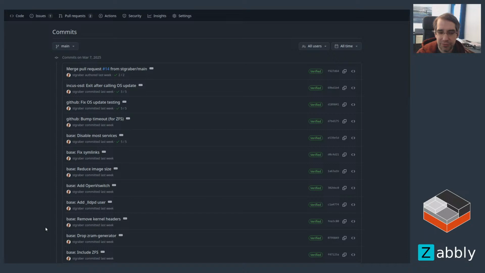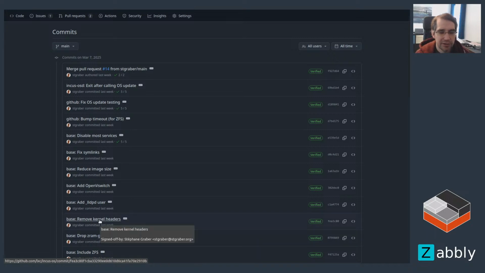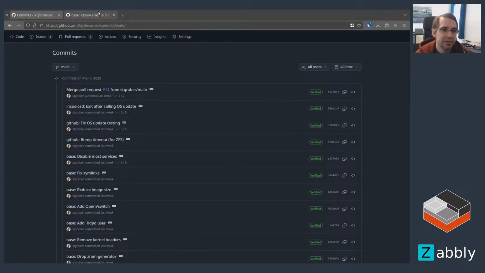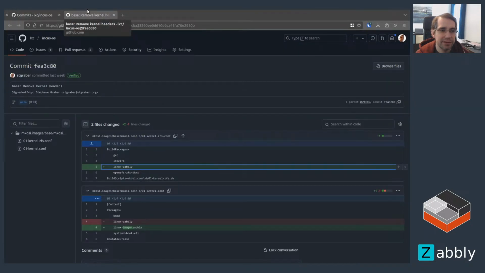Next was doing a few more tweaks. The ZRAM generator was used until we had a swap partition. Now we've got one by default, so there's no need for that, and it went away. Kernel headers: we don't need those, and they're huge. So I changed the packaging of the Zabbly kernel so that we've got a new kernel package called linux-image-zabbly, and that package does not include the kernel headers. That's now a good way to pull only the binaries. Obviously when building ZFS we do need the headers, so we install the normal package during that stage, but that saves us a whole bunch of space on disk in the resulting image.